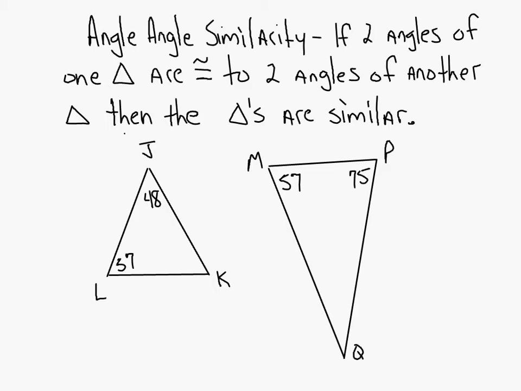And you're asked to determine whether the triangles are similar, and if so, write a similarity statement and explain your reasoning. At first glance, you'd probably say they're not similar, but you're missing an angle measure in each triangle, aren't you? So in the triangle on the left, take the two given angles and subtract them from 180. And the missing angle is 75 degrees. And now you've got two angles in one triangle congruent to two angles in another triangle. So the triangles are similar, aren't they?